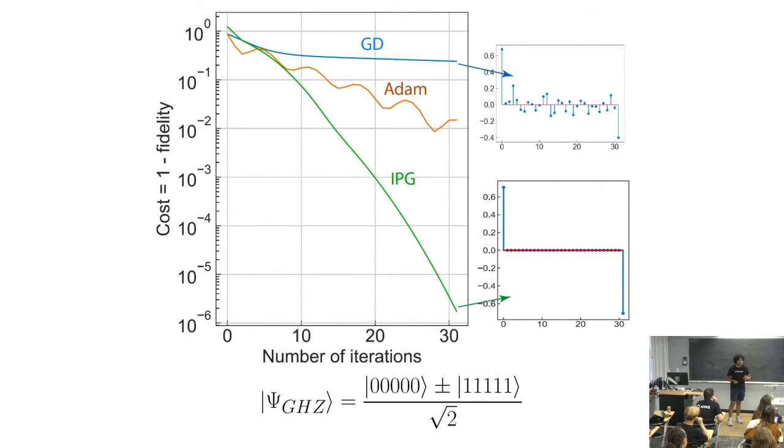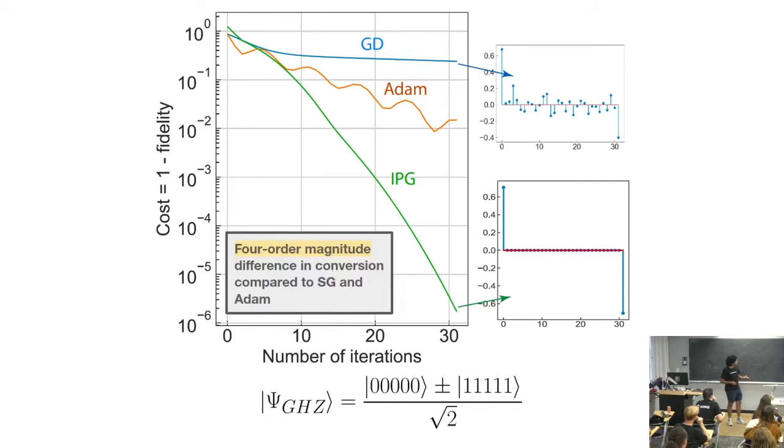When we applied this process to conventional optimizers, gradient descent and Adam, our convergence was about 4 orders of magnitude closer to the exact solution than those optimizers themselves. You can see this in the plots. This optimization was done on a noiseless quantum computing simulator, and the exact state you expect is a peak on one side and a peak on the other side of your graph. So IPG essentially achieves that exact state, while the other optimizers struggle, as you have values between your zeros state and your ones state, which should not be present.